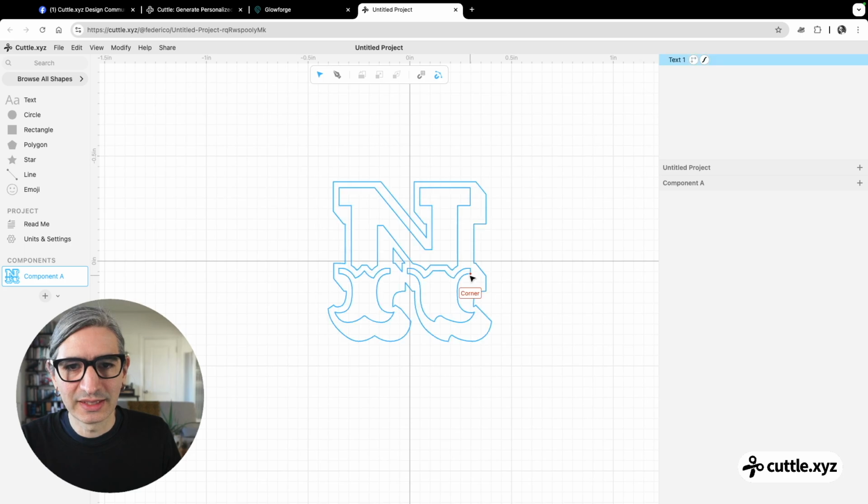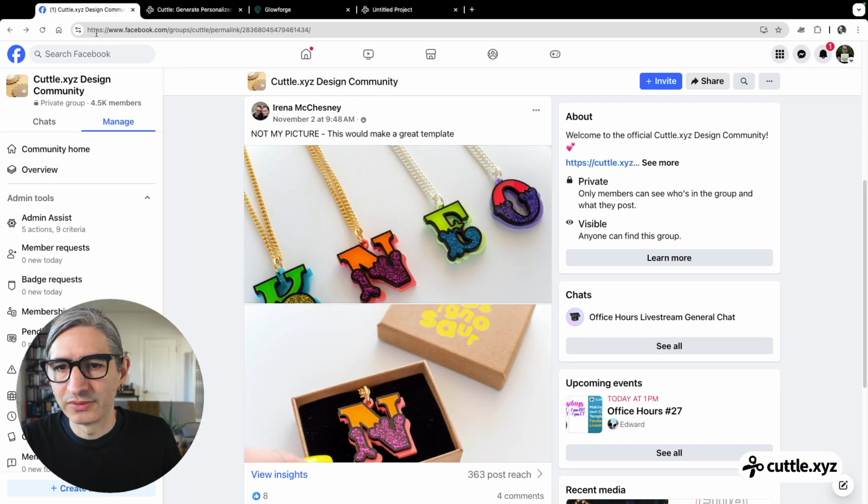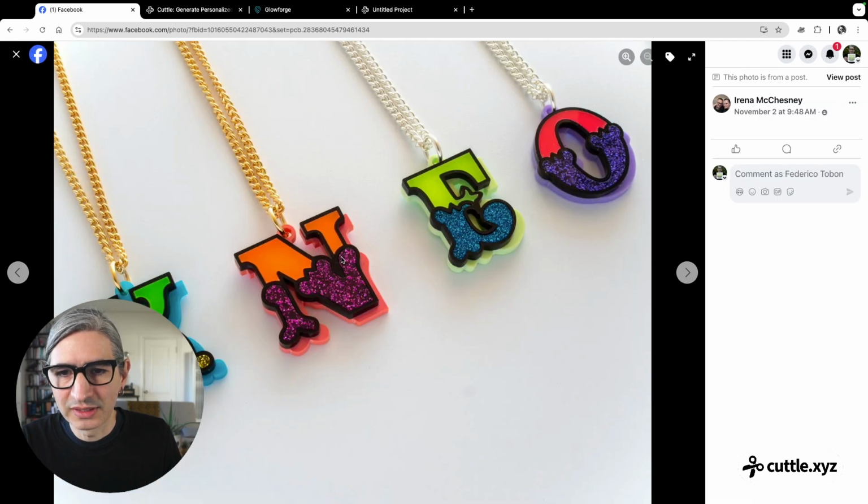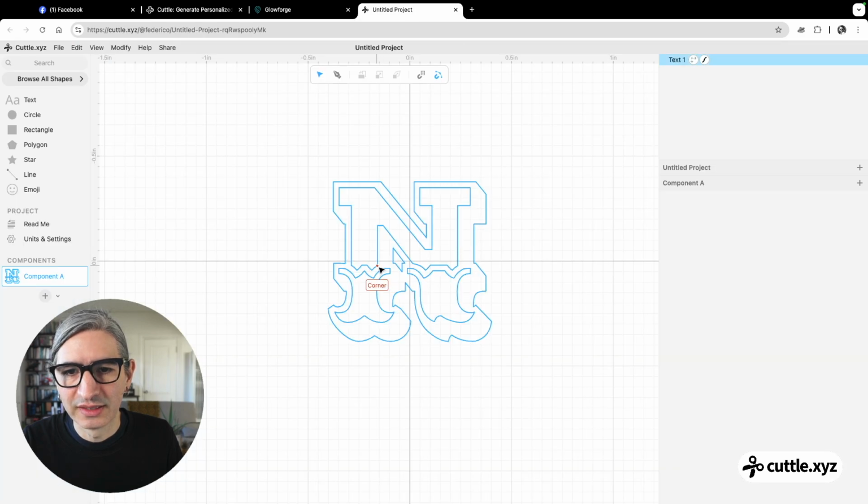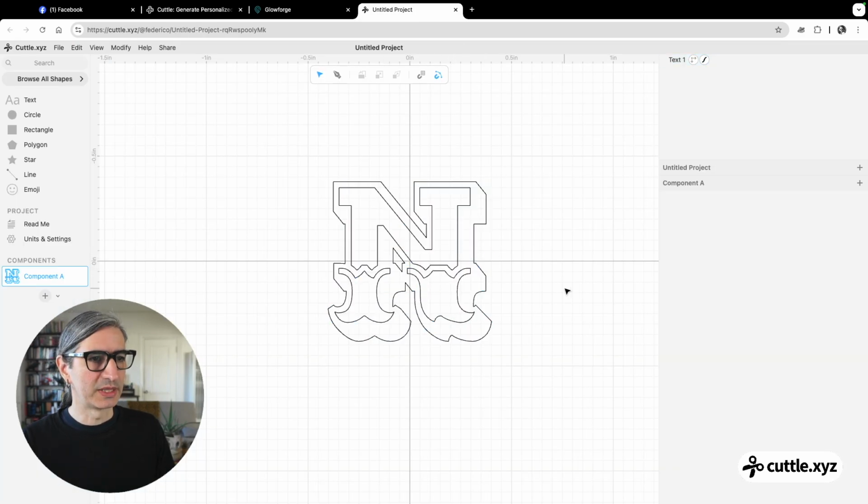It divides the letter in two sections. And then if we look at this one, I think the font that they use here had more kind of bulby flourishes towards the bottom of the thing. So this is the N there, and this is the N here. This one is not as bulby, but I think it's pretty close.